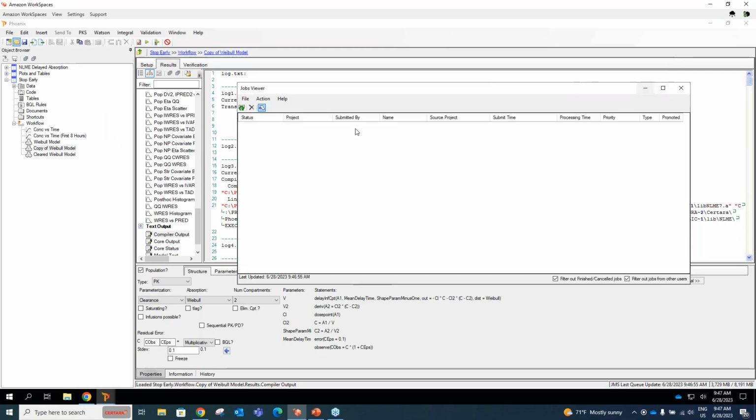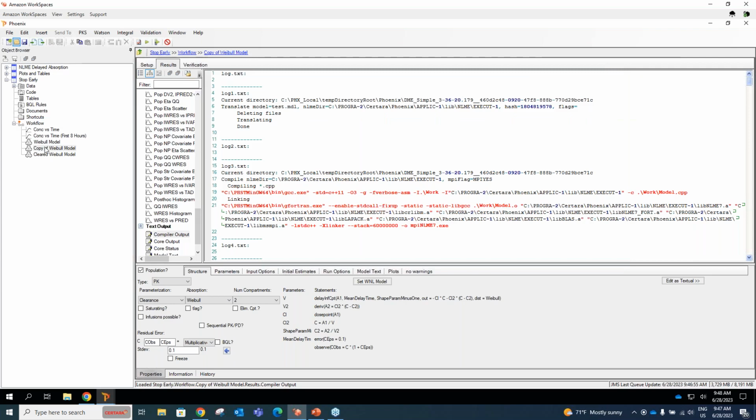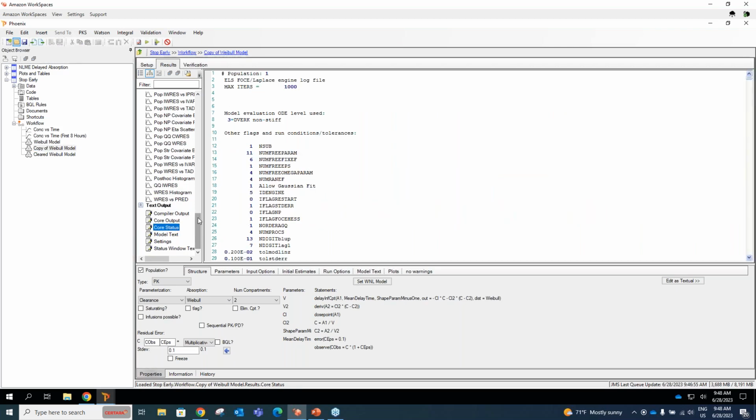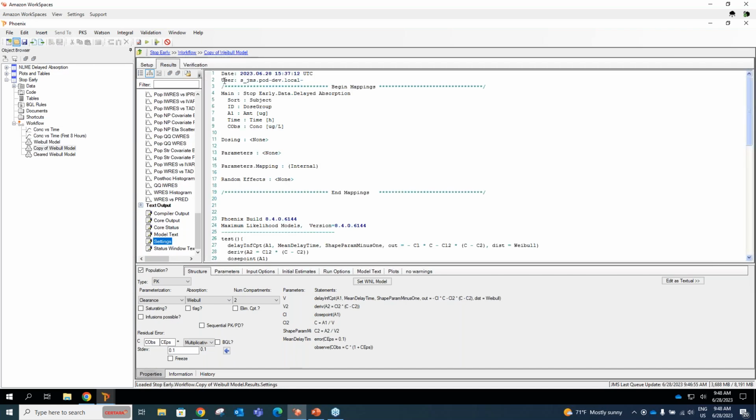Yeah, and Linda, since we're here, just wanted to show that when something has been merged back from a JMS, the queue then is empty. And the way that you would know if something's been run by JMS is to go to the core status, for example. You can see in the user. So in any of the settings in here, in the settings file here, you will see that the user, instead of being yourself, says JMS. So that would be a way to know that this run has been done via the job management system. Okay, so we can continue with questions, Linda.